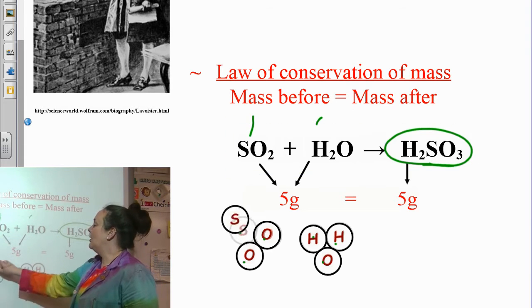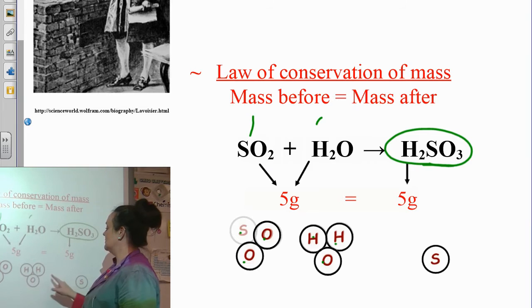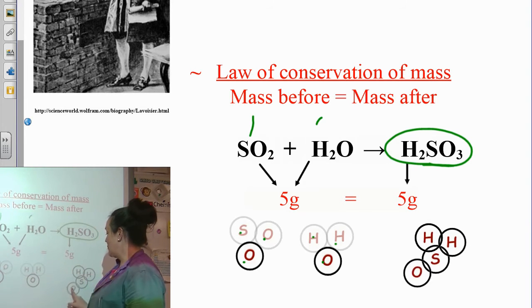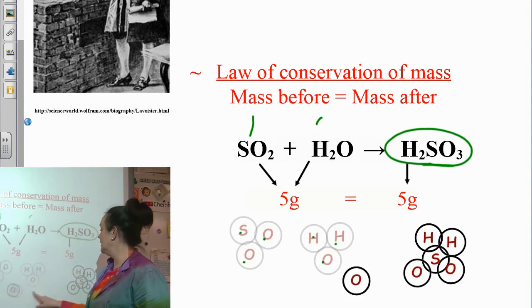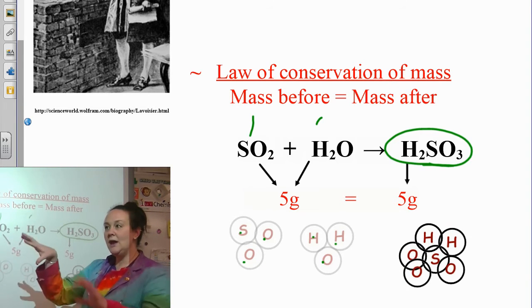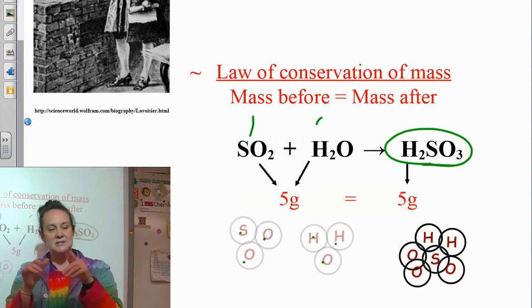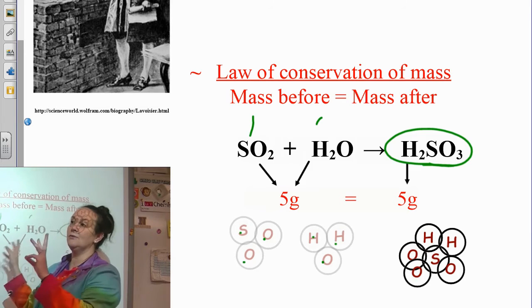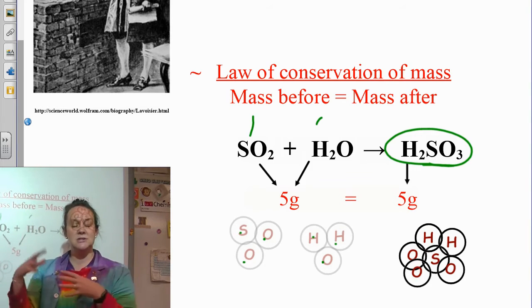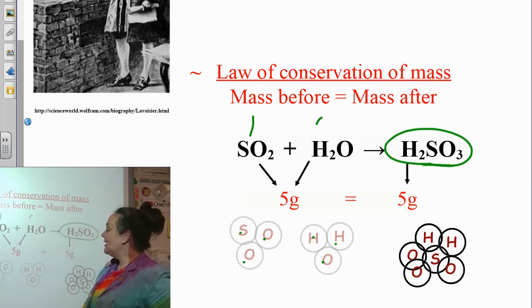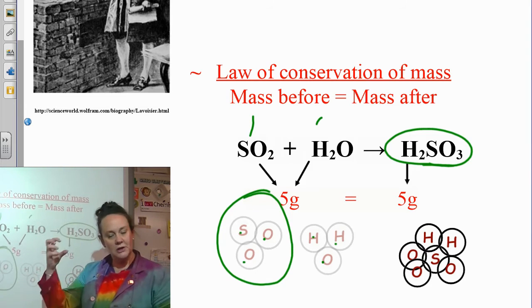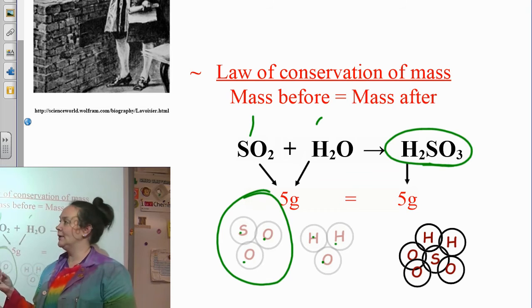If these were like puzzle pieces, I could take an S from out of here, and I could add 2 H's from this over here, and then I could take my 3 oxygens over here, okay, and everything was made of these little pieces that you can just rearrange and break down and make different things. Then you can take sulfuric acid and react it with zinc, and then it can just keep going. The idea of atoms being correct really started to pop up in his mind, okay?